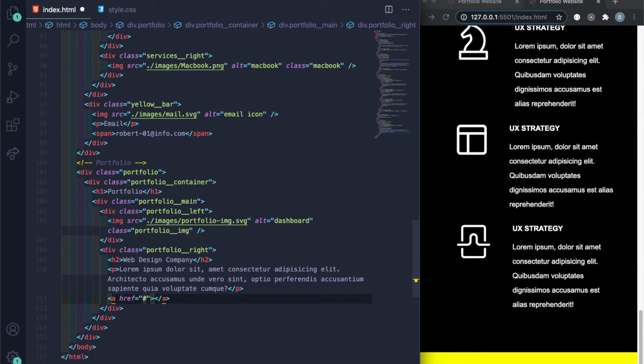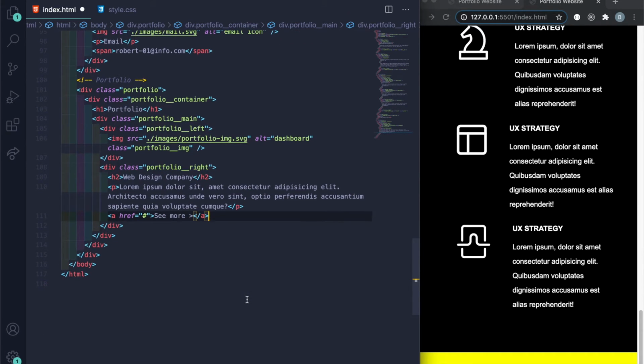So if you have another page, then you could link it there, or you could link this to your portfolio page, whatever you want, and then just say see more, and then the little greater-than sign right there. And then underneath, let's see, you got portfolio right, portfolio left. Okay, so here press enter under that.